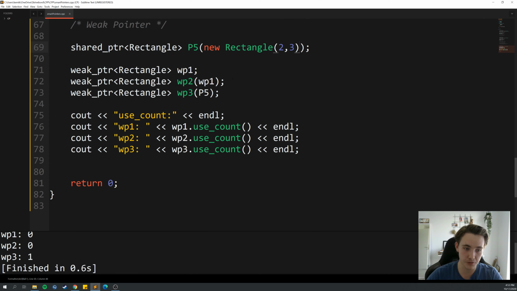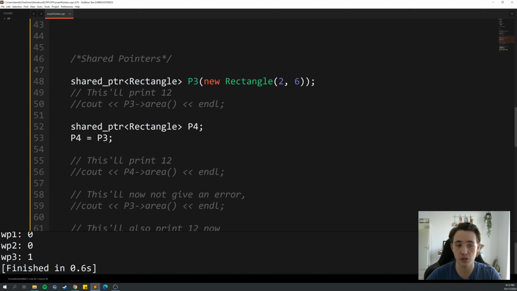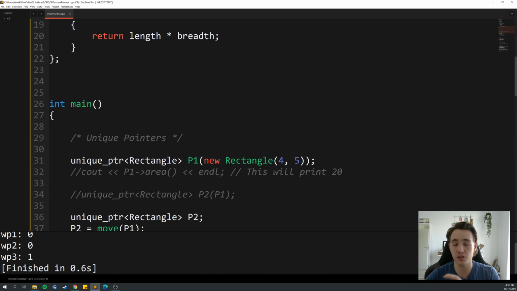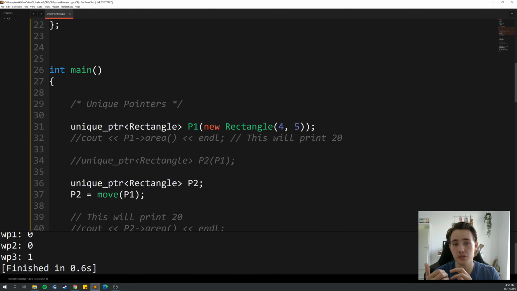So that's it for this video, guys. We've been over the different types of smart pointers in C++, and how we can use them together with object-oriented programming and classes, and in what different situations we can use the different types of smart pointers. And just to round it off, we normally use the unique pointer, and it's really good, and we should use the unique pointer instead of regular or raw pointers in C++. So this is a more modern way of writing C++ code.